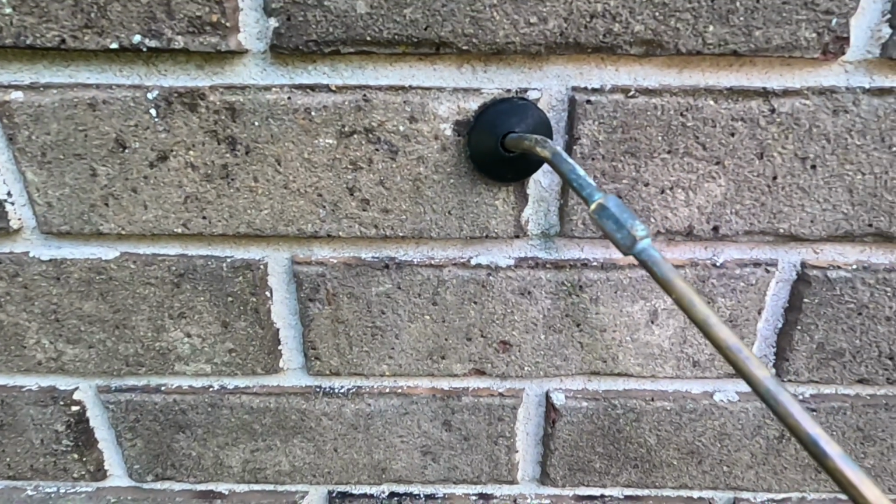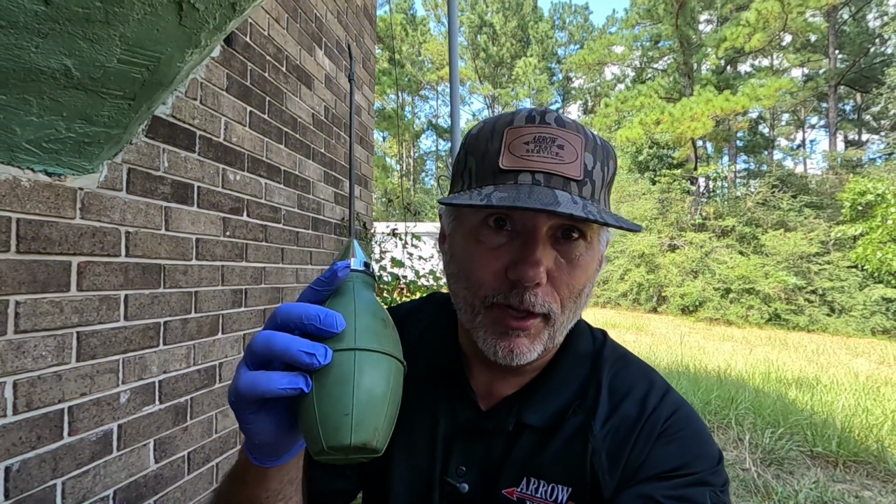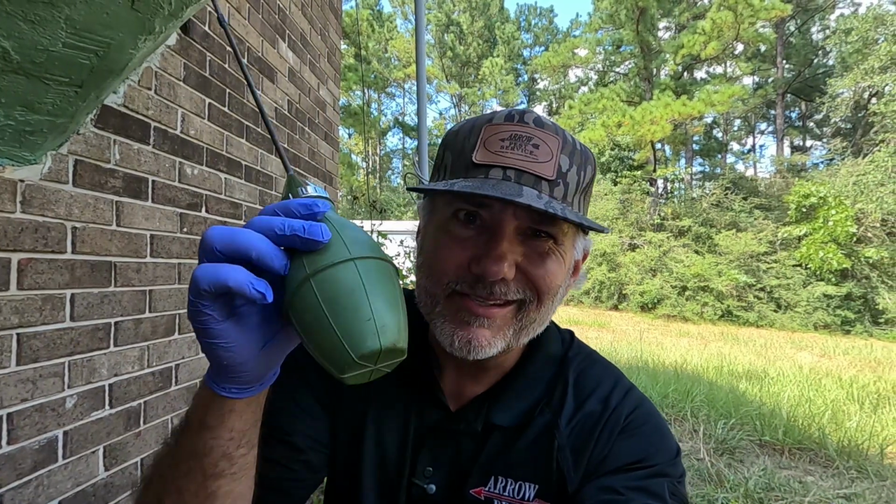Looks like a place where a cable line used to go through. A lot of brick houses will have what we call weep holes. It'll be a gap or an area in the brick so the moisture behind the walls can escape. If your house has weep holes, excellent place to put Delta dust, okay? Apply it in those weep holes, and I guarantee you it's gonna stop your scorpions, your spiders, your earwigs, your roaches, your ants, and your crickets. This is a game changer.